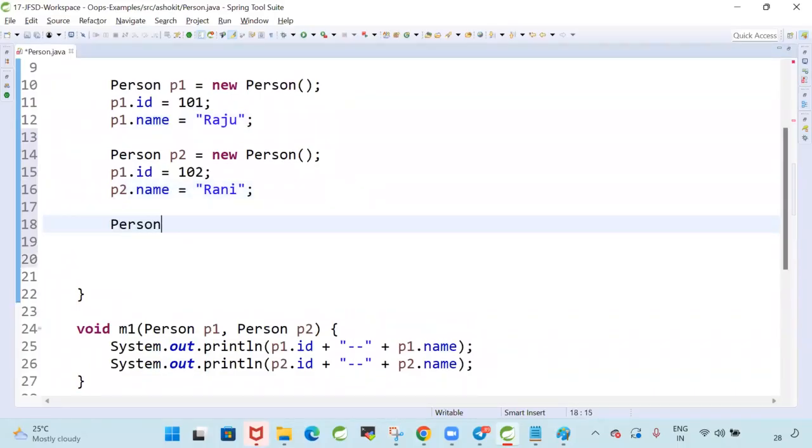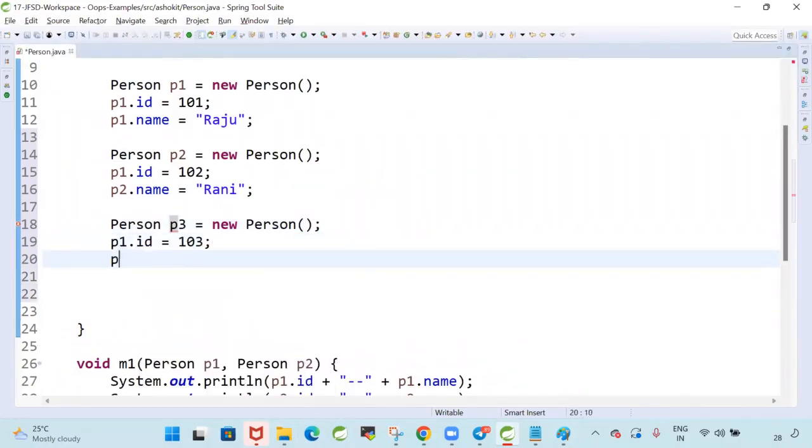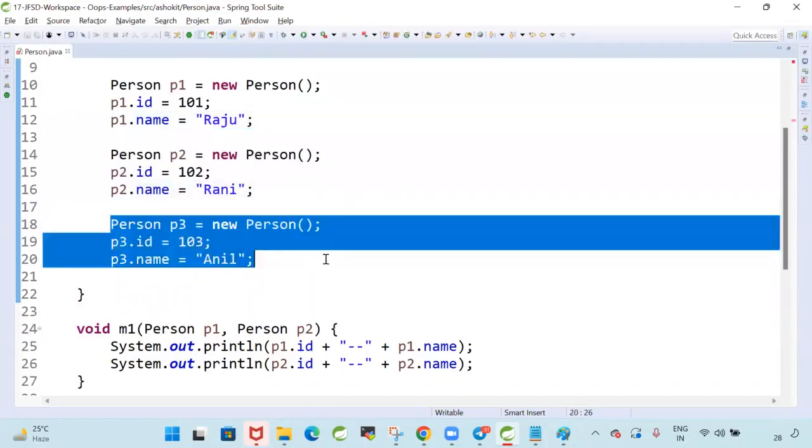Now let's go for Person P3 is equal to new Person. Sorry, P3.id is equal to 103. P3.name is equal to some Anil. How many objects have I created? 3 objects: Person P1, Person P2, and Person P3.